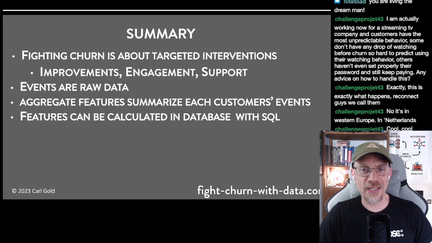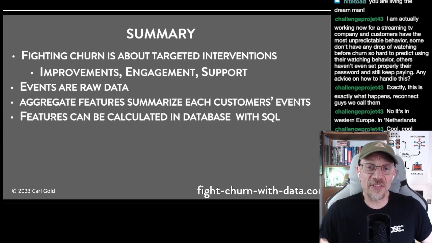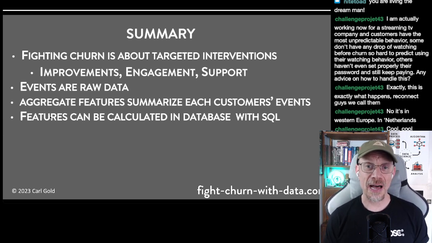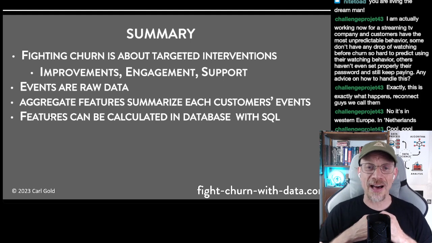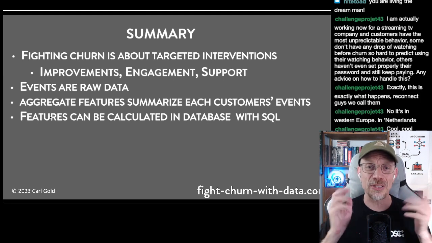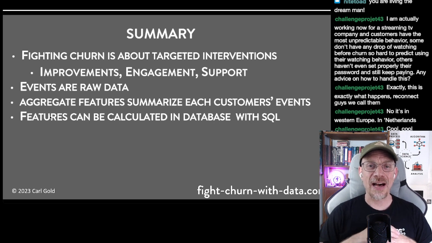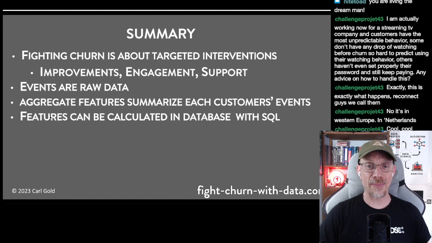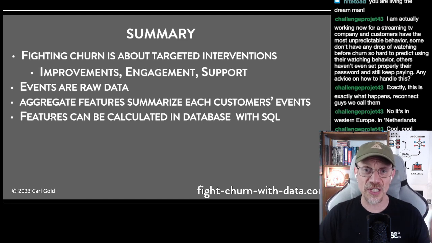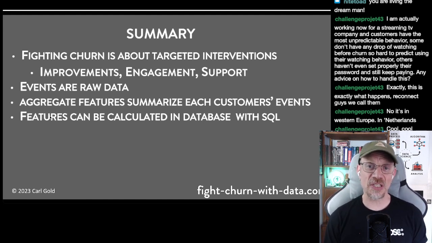Features can be calculated in a database with SQL, and this is definitely the best practice, not to do it in Python. I know data scientists, we all love Python nowadays. It's very tempting to take your raw data into a pandas data frame and use the aggregation to calculate your features. That is fine, except it doesn't scale to big data. If you've ever tried to work in big data with Python pandas, you have surely regretted it. That's why you do this in SQL, because it easily scales to big data sets.